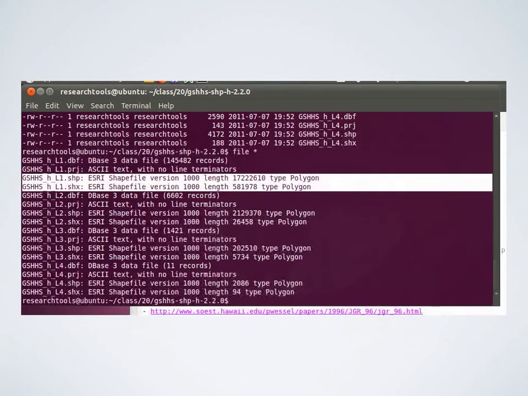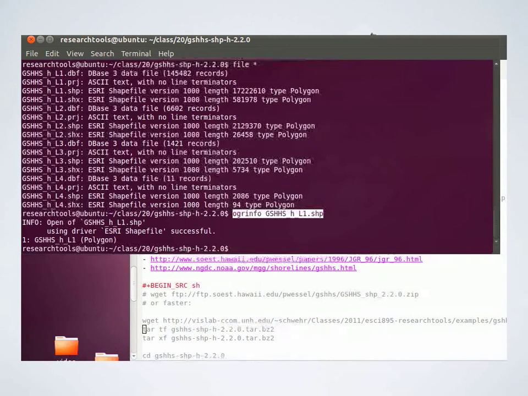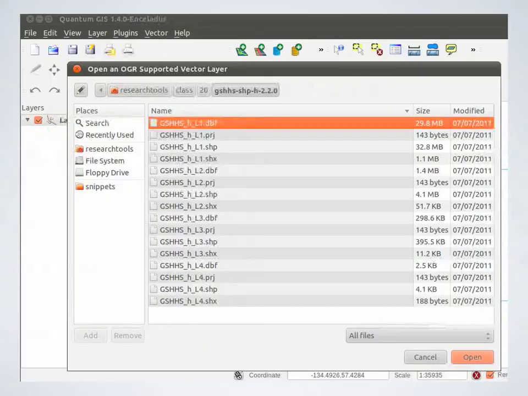But we're going to use a tool that knows about it. So from GDAL, we've used ogrinfo, and we can say gshhs_h_L1.shp. You have to know that a shapefile tends to come as a whole bunch of files. You have to have them all. It's kind of a messy format. But when you tell some code to open a shapefile, you specify the .shp. Do an ogrinfo of our L1 file, so gshhs_h_L1.shp. Press enter if you're brave. It tells us that there's a polygon. That's not very exciting, but let's open it up in QGIS, and hopefully we'll see a picture of the globe.